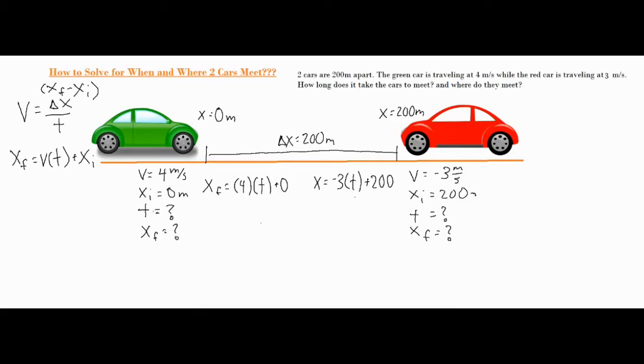All right, so I went ahead and labeled my diagram and labeled all my known variables. And usually this is the part where people get stuck if they haven't had much experience working with a problem like this, because if you take a look at all the information that we have labeled for our green car, we have two unknown variables, and then same applies for the red car. When I'm labeling all my known variables for the green car, it's moving forward at four meters per second. It starts at the zero meter mark and then the other two are unknown. For the red car, we want to make sure that we make that negative three meters per second to indicate that it's traveling the opposite direction towards the green car. The starting position for my red car is 200 because it's starting 200 meters away from zero.